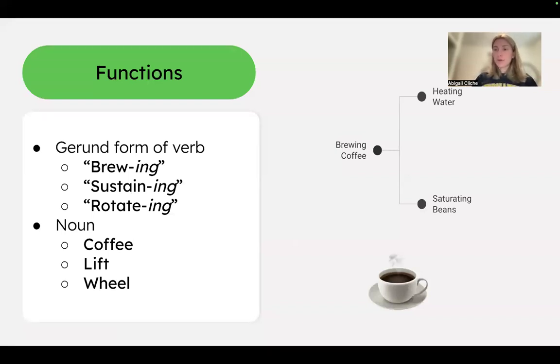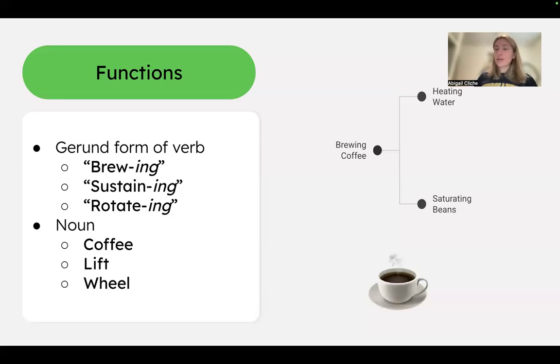Your system is going to be designed to perform a specific function. For example, if you have a coffee machine, well, what is that supposed to do? It's supposed to brew coffee. Brewing coffee is the function of the coffee machine. It's the main one. But in order to brew coffee, you have to do a few other things to make that happen. And so we would call these sub-functions, derived functions. And so in the case of a coffee machine, it might be heating water or saturating coffee beans.